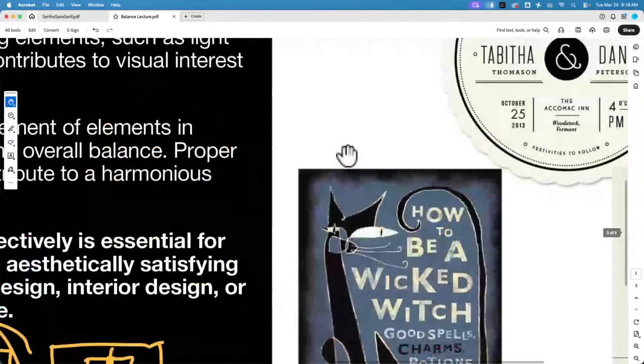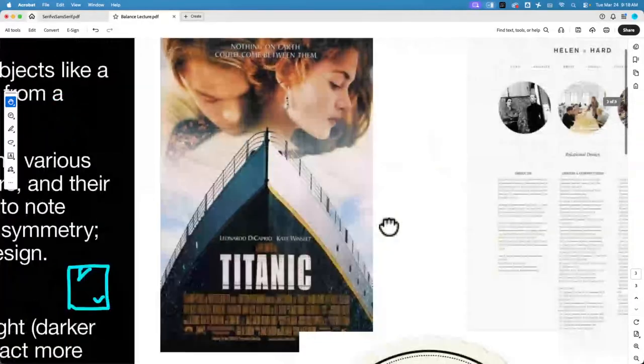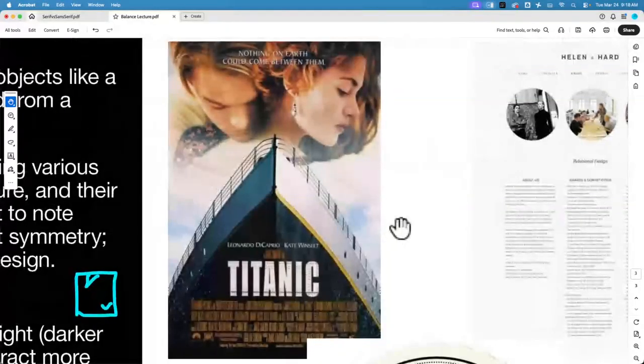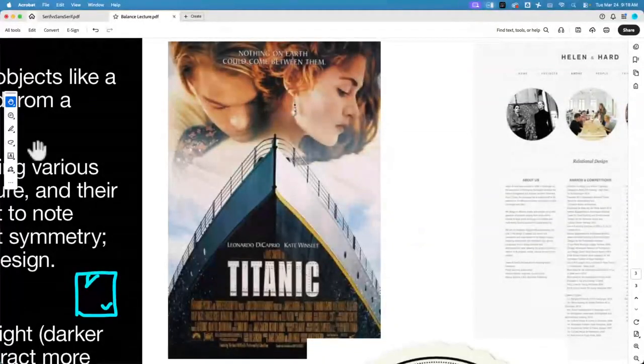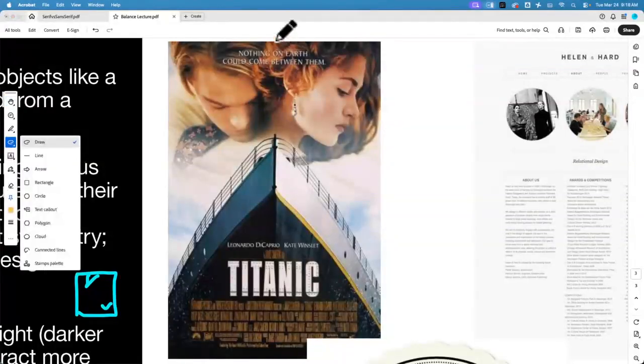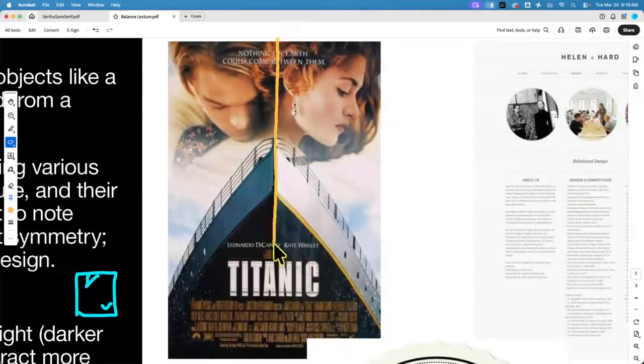Let's check out our pieces. This one, Titanic. Can't get any more symmetrical than this, can you? I mean, it's just right down the middle. This harkens back to an age-old design in old style posters.